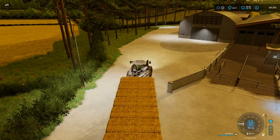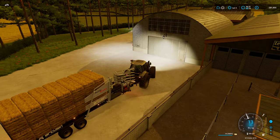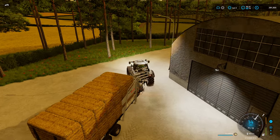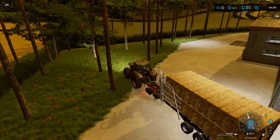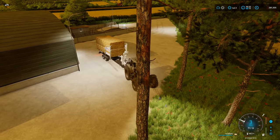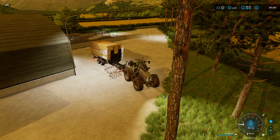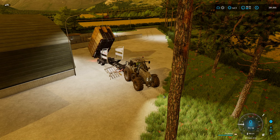Still. Oh dear. Overly confident. Things were going well. That's what happens. You get confident, you mess up, and you look an absolute twonk. Right. Let's unload these bad boys. Got a nice tree in the way. Not that that makes any difference. Tree's still there on screen. I just like to be visible.